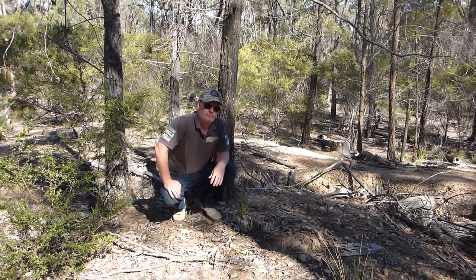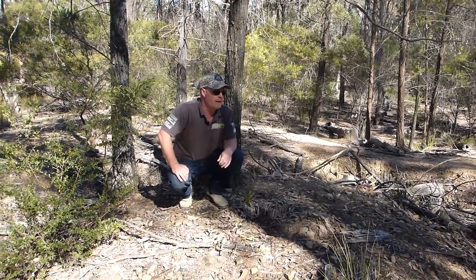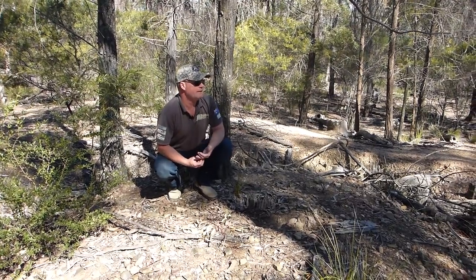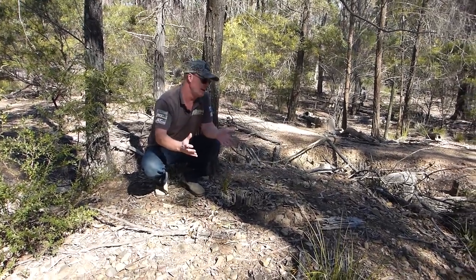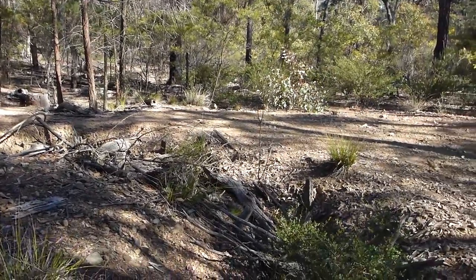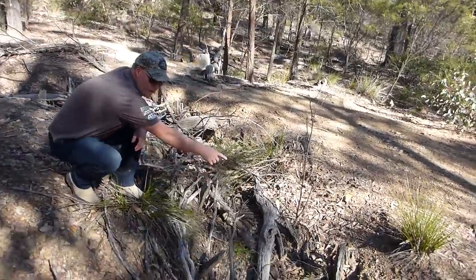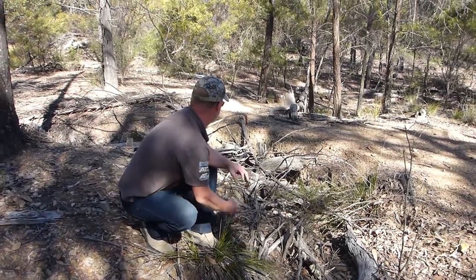To put this amount of work into a bit of ground, there's obviously been good gold come out of here. You can still get in and crevice and pan some good fine gold. Down in that creek there it's fairly heavily creviced. It's fantastic that there's that much work still going on in this area, and this thing's left alone. You can see all the vertical timbers on the walls of the puddler are still there — it is well preserved. Around here there's a few more vertical timbers, and there's even a bit of the old timber still loose on top of the ground.